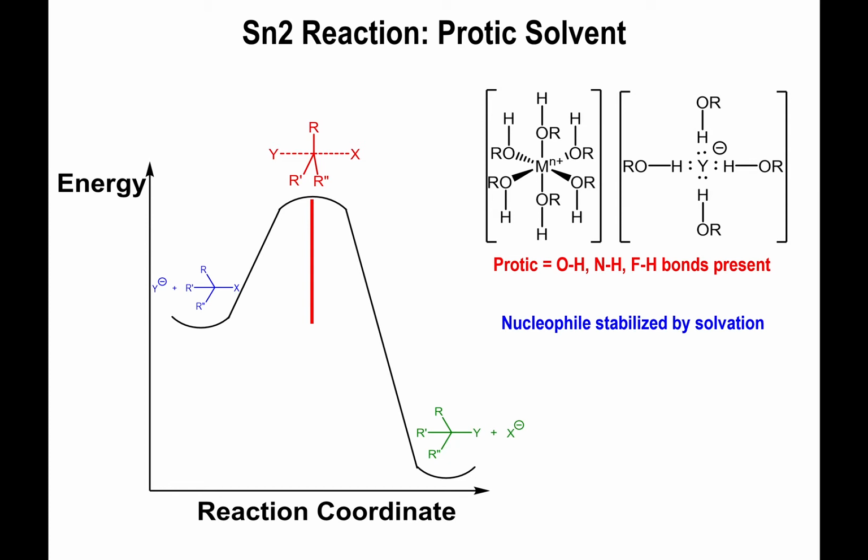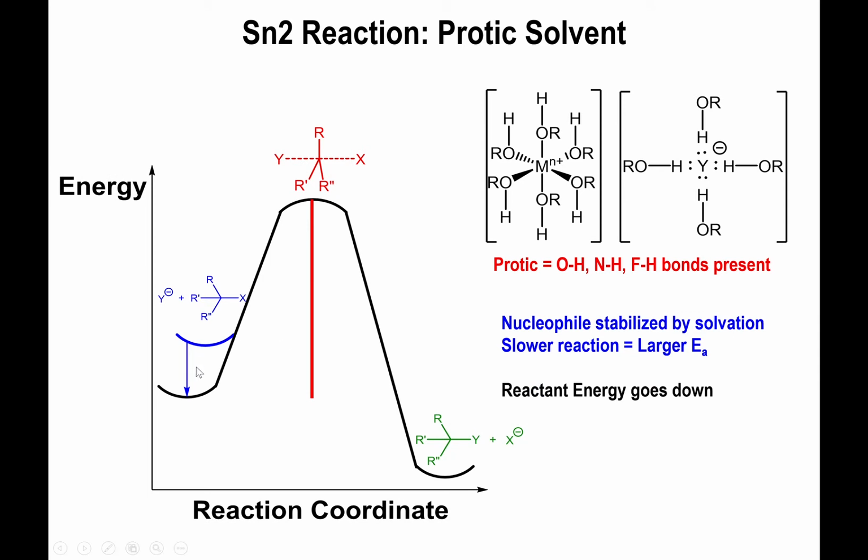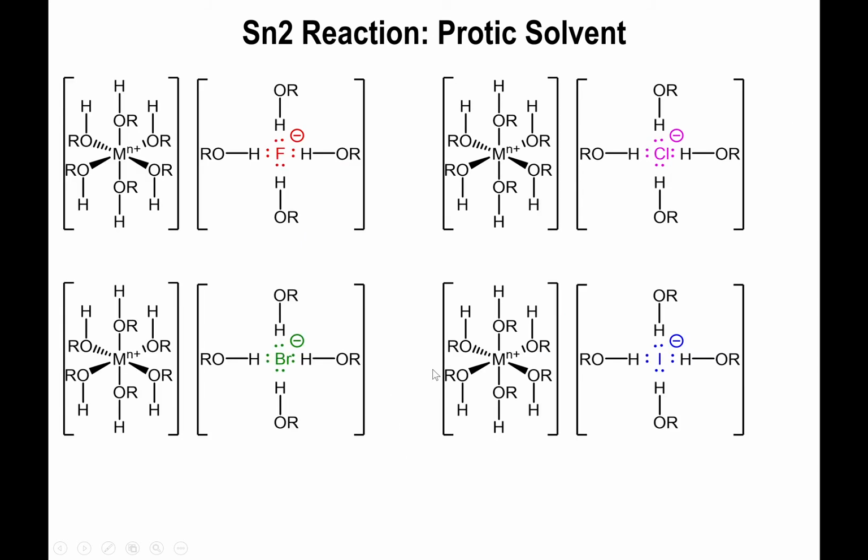So by surrounding the anion with this partially positively charged species, you're stabilizing that anion. So solvation in protic solvents is not going to help you. You're stabilizing the anion, which means that you're going to lower the energy of the reactants, and that will mean that the activation energy is larger. So this will actually slow down the reaction. So for you to come up with a better nucleophile, you lower the energy, making the activation energy larger. So for you to make this a better nucleophile, you kind of have to switch things a bit.